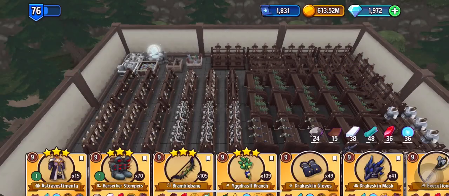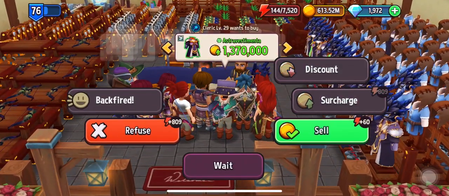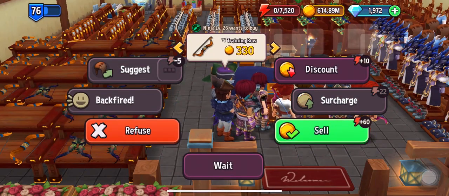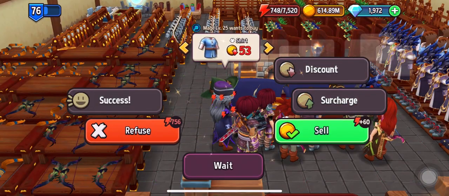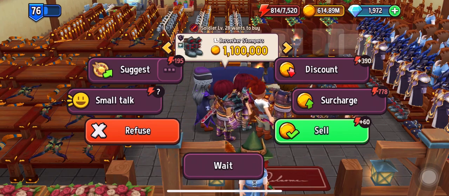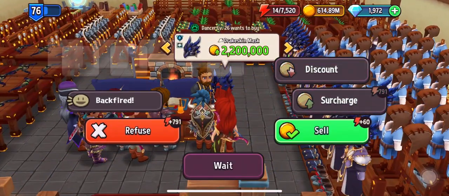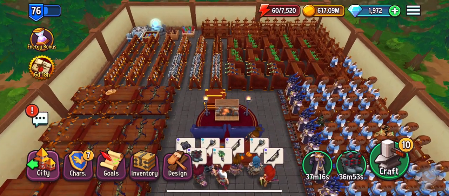just be crafting these 2 items. And with 7,500 energy, with the additional 60 that I get, okay, so I have 60 energy now. And if I see that backfired, okay. So if I do this, small talk, suggest, discount, sell. Do you see that? I have 814. So I have enough even for the highest required energy item. So rather than me needing like 7,800 or 8,100 energy to one-shot stuff, I'm sitting here with 7,500 energy.